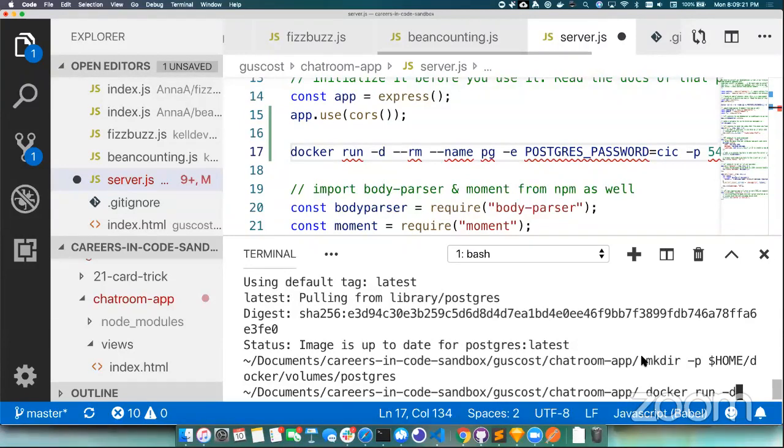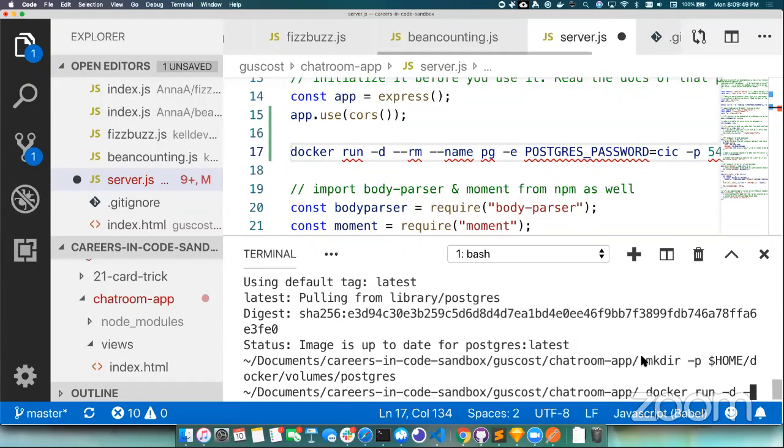The -d here is detach or something, and that's like run it as a daemon, and daemon means in the background. It's like a reference to Maxwell's daemon. It's very obscure, but this means run it not in my terminal here and wait for the prompt. This means just run it off in the background somewhere else on the computer and give me back the terminal, but keep it running.